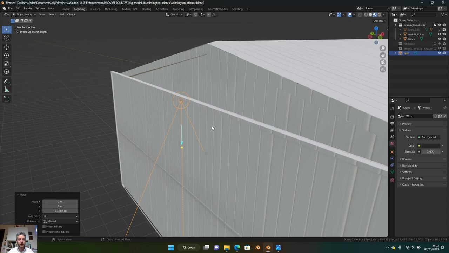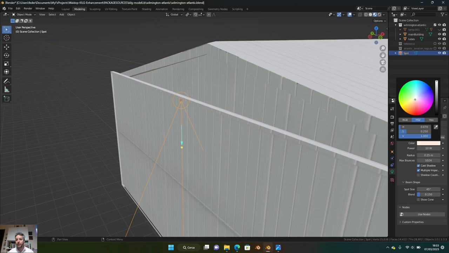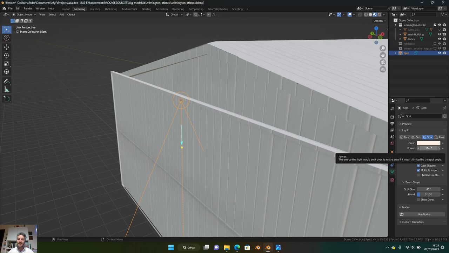This light has some parameters that we can set in its object data properties, and it has a color. Use some orangey yellow color if I want warm light, or some bluish color if I want cold light. It's gonna be a warm light. Now we have a power setting. This is 10 watts, but it's really not 10 watts in Microsoft Flight Simulator. This is more like an intensity value. And 10 watts in Blender, in Flight Simulator, translates to something like 100 to 200 watts. So usually the slider in real life ranges from 300 to 500 watts. So I'm gonna put maybe 15 here. And I can see the result of my light shining.